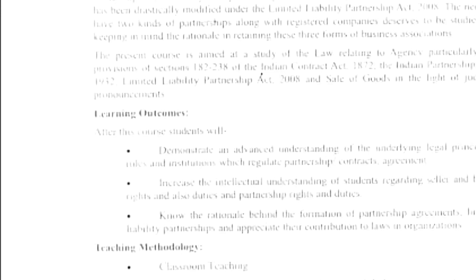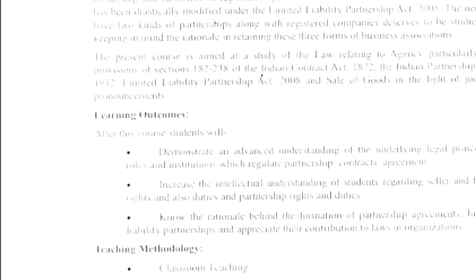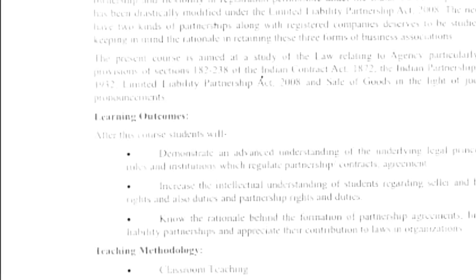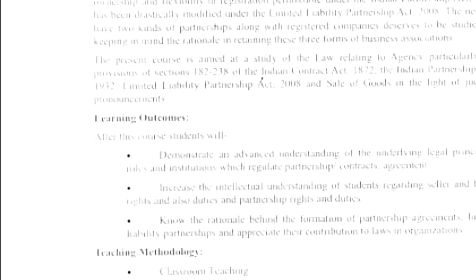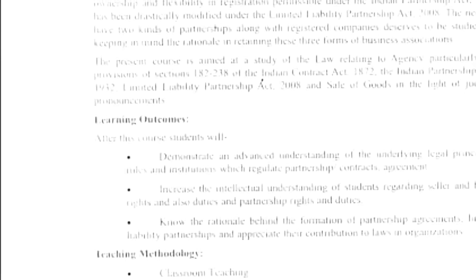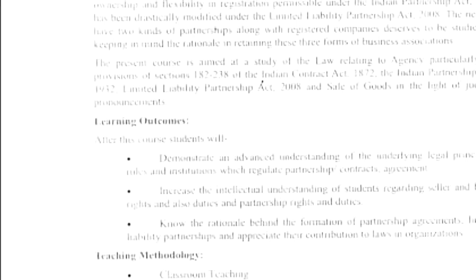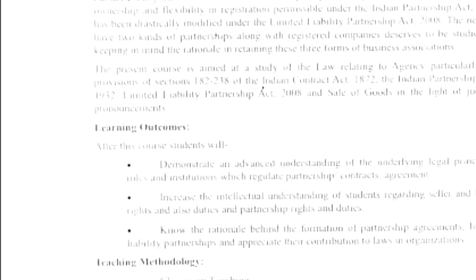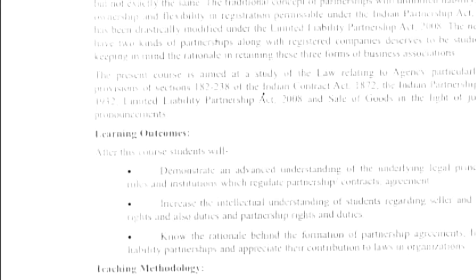So I hope I have justified explaining the kinds of agency which can be there: express agency, implied agency and the various modes in which implied agency can be created, and agency by necessity. And the fourth one, which I discussed in your earlier classes, is by subsequent ratification of an unauthorized act. That is a separate aspect, meaning ratification of a past act of an agent, which I will discuss in detail with the help of the legal provision from your Contract Act.